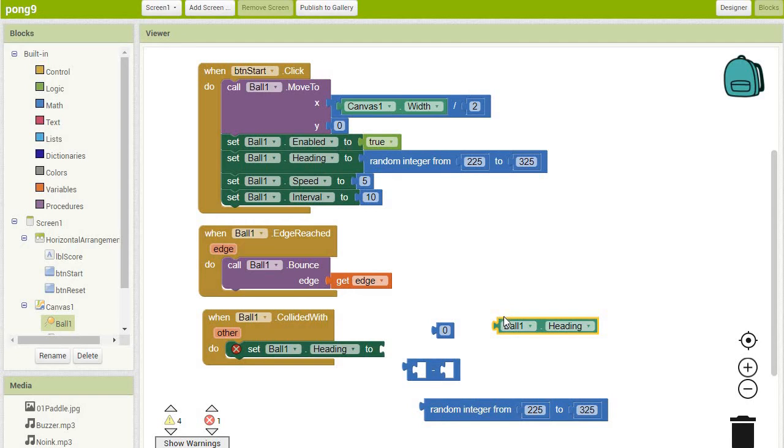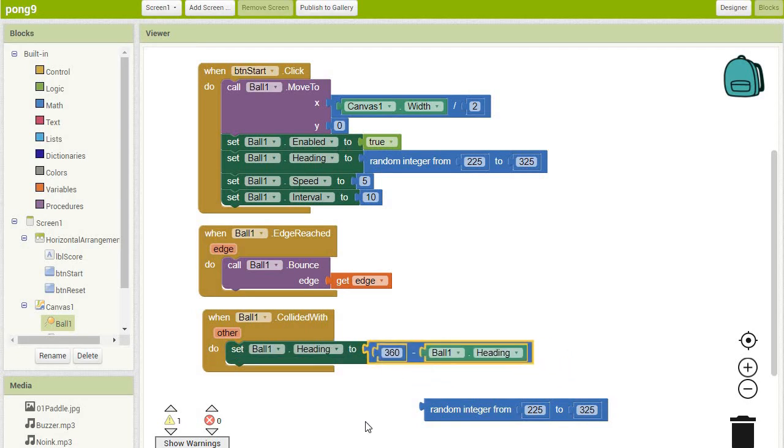So now we're going to tell it when it collides with the paddle that the new heading is going to be 360 minus whatever the current heading was. So if it's coming down like this, that's going to make it go up like that. That's all we're doing. And I'm going to plug it in.